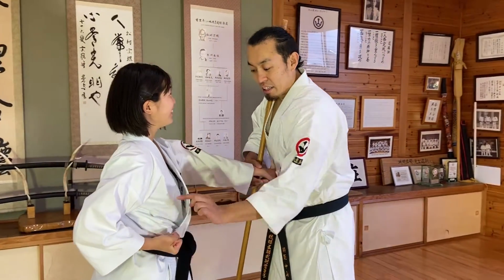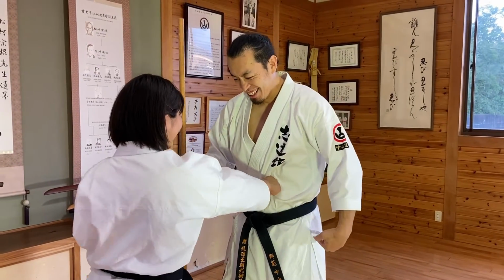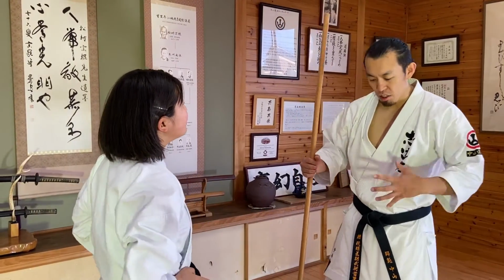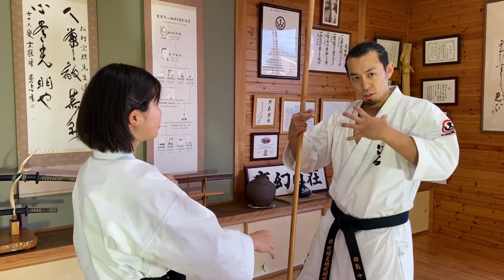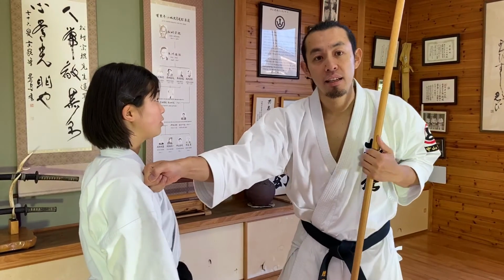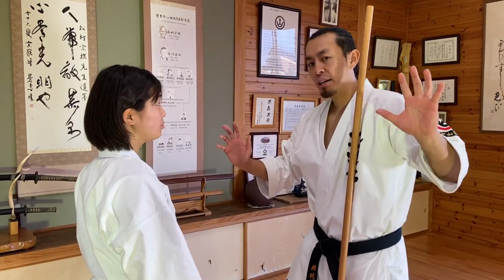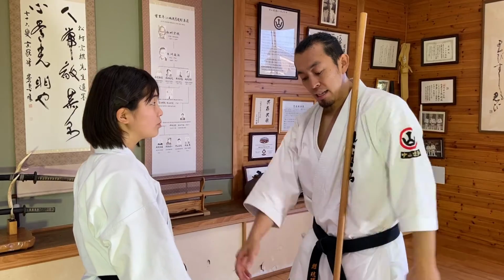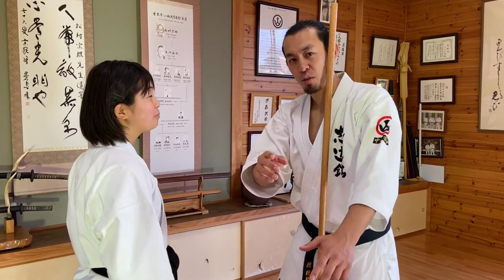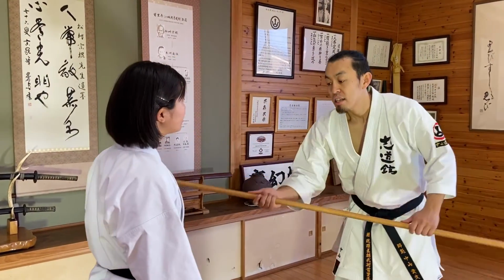All right, now your chamber, stop here and punch. Yes. How do you feel? Maybe you feel very uncomfortable because it's very unstable and you keep the power inside of the body. If it's hit, maybe no damage. Right hand, left hand is always the same movement, same power. Not one hand up, the other hand small. Same power always. You need to. Okay? So that's why.